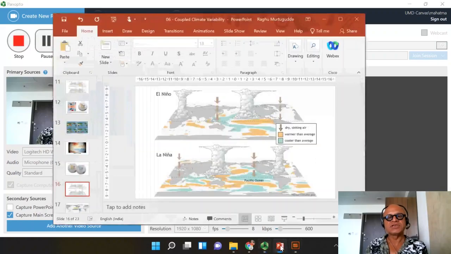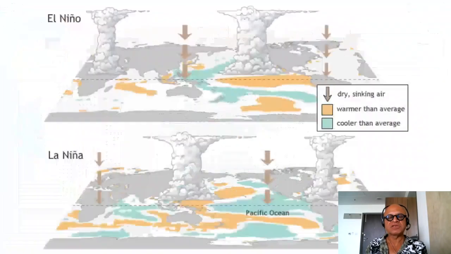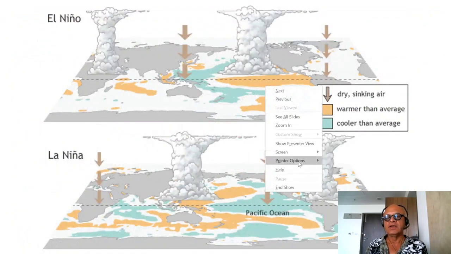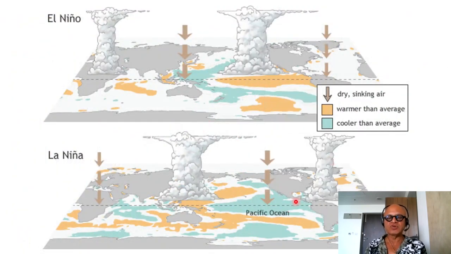So let's conclude this chapter with what happens in the other oceans. We always look at El Niño as the poster child for explaining ocean-atmosphere interactions, modes of climate variability, and how climate variability affects global teleconnections, and so on. If you look at this map, you see the curious changes in the tropical circulation as well, right?